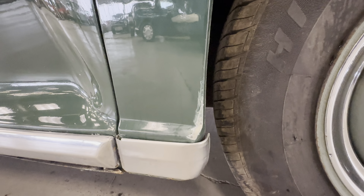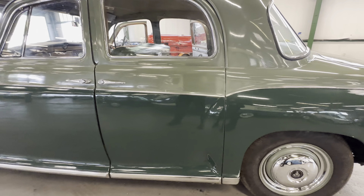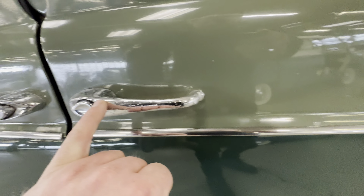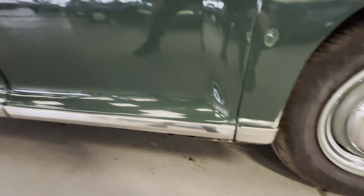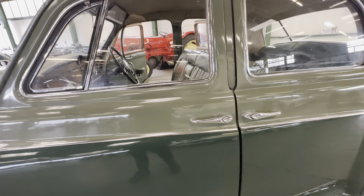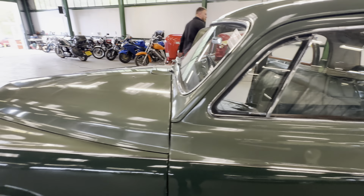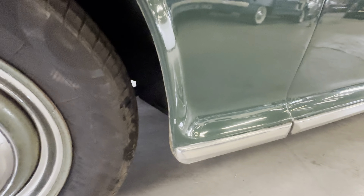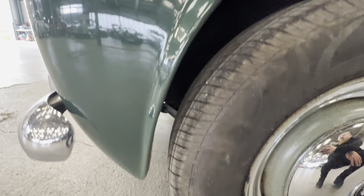Around this rear arch, a few little stone chips here and there — again nice and presentable and straight. Whatever's been through the paint on the bottom edge, you put your hand behind it and it's nice and sharp all the way around. Working our way down the left hand side of the car onto the passenger rear door — a few little touch-ins on the top half and some pitting on the handle, but no big major dings or dents. Nice and level down the lower half, all the chrome trims intact, no bits hanging off. Onto that left hand front wing — once again nice and sharp all the way around. A bit of dodgy camera work to have a good look at that arch — it hasn't had a quick tosh over, which is nice.